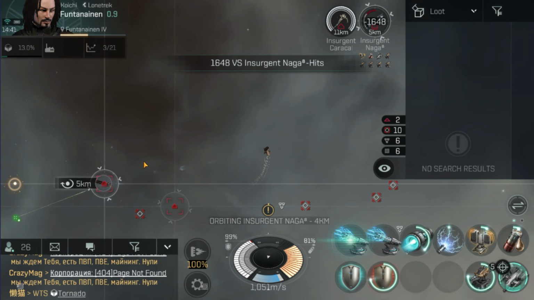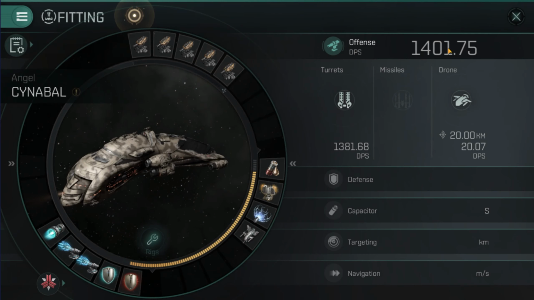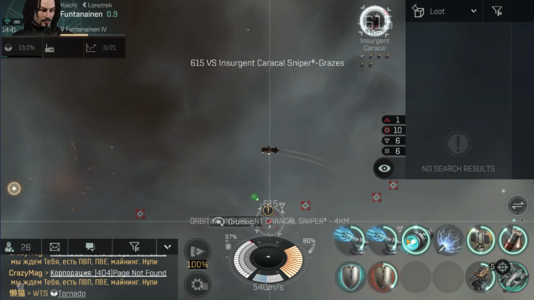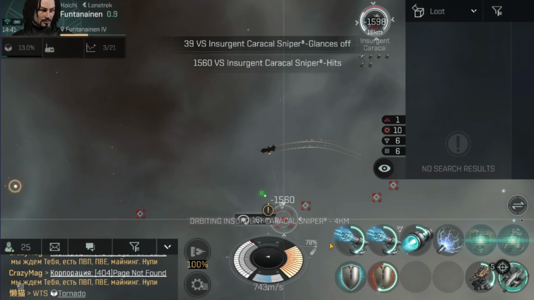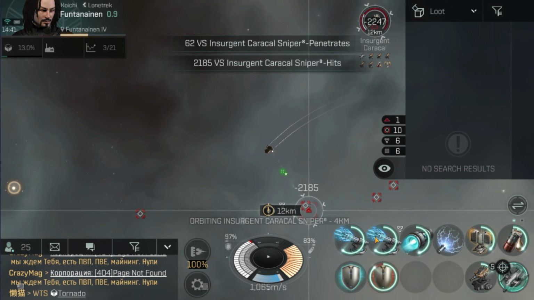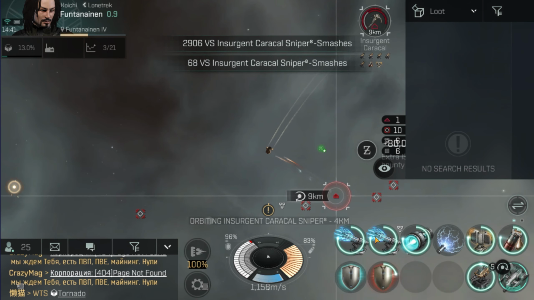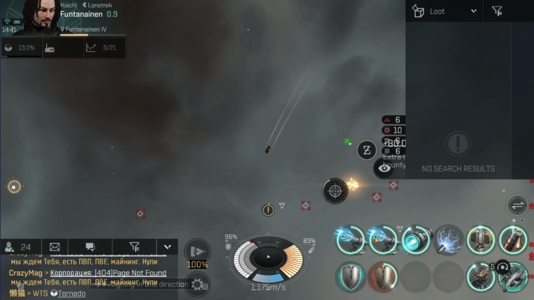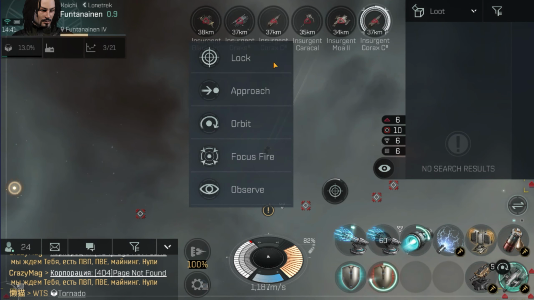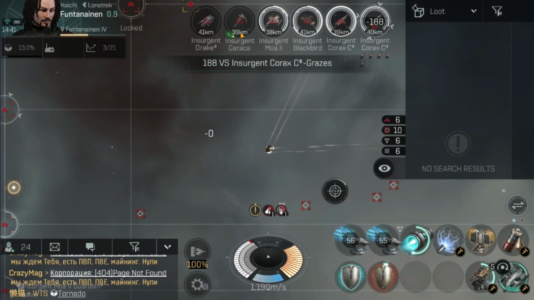I'm going to throw on the stasis web 5 for a bit of extra, and then I was just going to show you if I use both damage controls. So both damage mods at the same time, you can max out the DPS at 1400. I generally don't do that. I run one, and as soon as that one runs out, I'll run the other one. But that's what it looks like if you run both. So you can do a very respectable DPS for a cruiser, and it's a faction cruiser. But yeah, it will tear through this anomaly without too much difficulty at all.